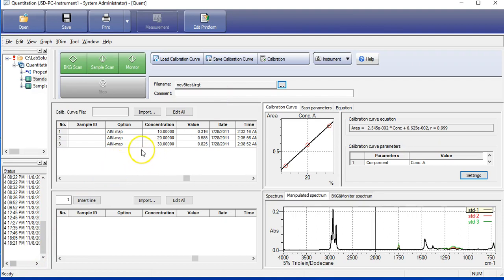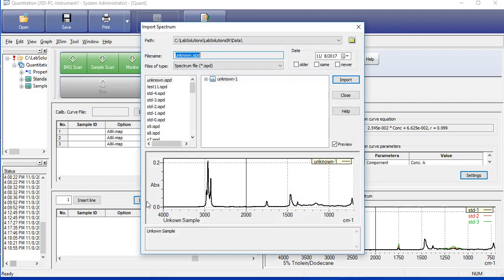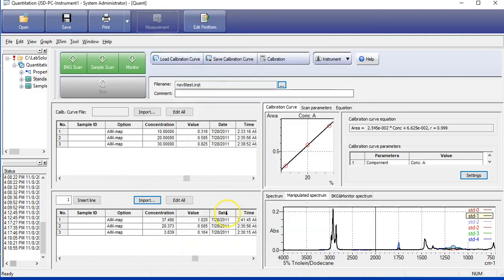So now that we have the calibration curve, I can come down here and open old data files here and say import, and select data files, say import that one, whatever the data files are, just to import them, and they're going to put them down into our sample table down here and give us the concentrations based on this. So that's how we do the quantitation with the FTIR. You'll notice here too, this is always in absorbance. It's not in transmission for the quantitation. So that's a little bit about the quantitation.